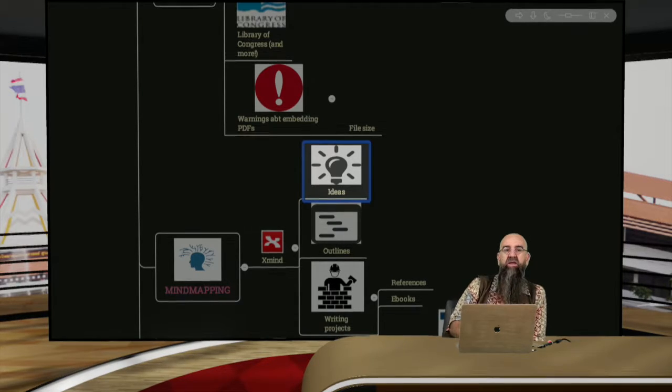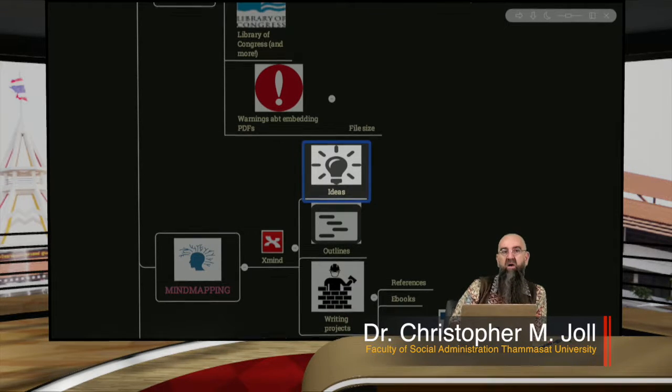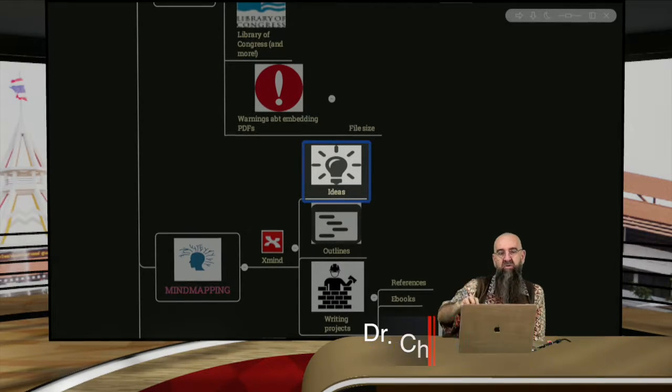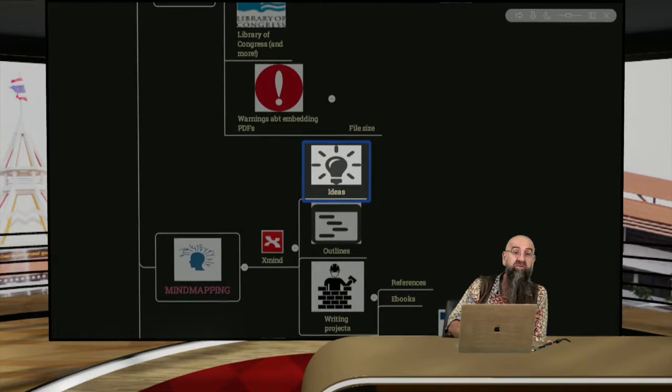Mind maps are one of a number of ways that you can bring together ideas and information and order them and add to them and expand them. You are able to use mind maps to write notes, all sorts of stuff.